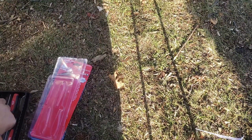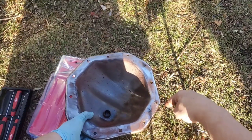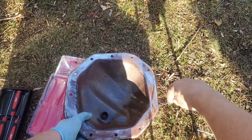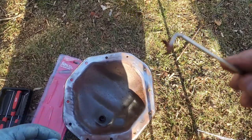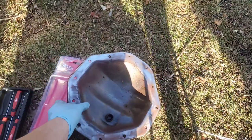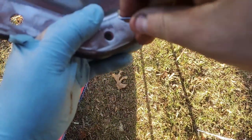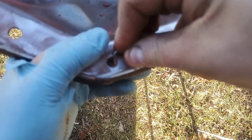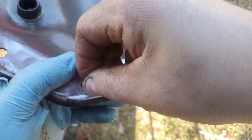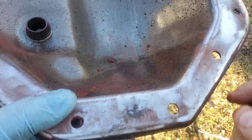Oh. Let's try. It's a 90 degree. As you can see, it will take out the rubber gasket from the seals. See if we can get an up close view. Very sharp too. And you gotta get all this out. It's very tedious work. This is why rear diffs are a little expensive. It's kind of cheap to do, but you have to get everything out.